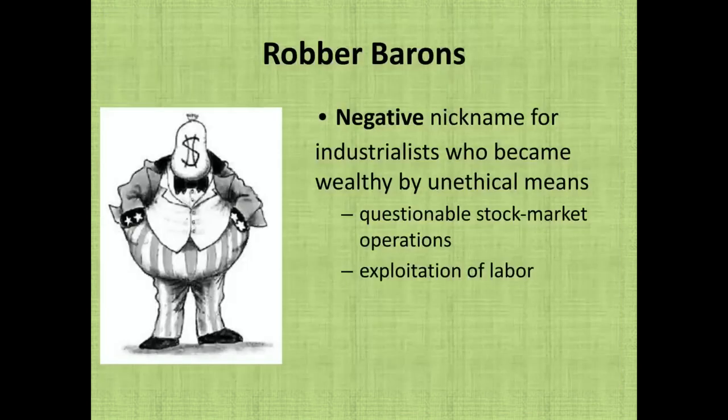Now, because these guys were becoming so rich during this period, they got a special name, and that name was negative. The nickname was robber barons, a negative nickname for industrialists who became wealthy by unethical means. They did some pretty crazy things, questionable stock market operations, and they exploited their labor forces.